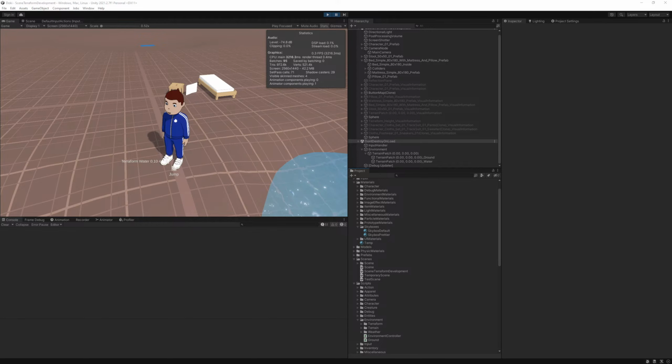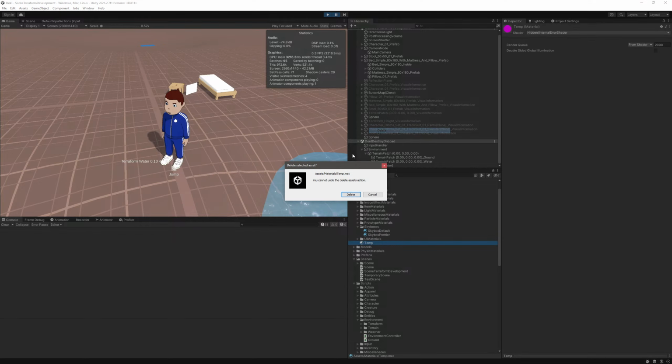What more? Materials temp. Don't want to keep this one around.